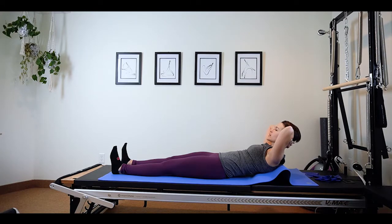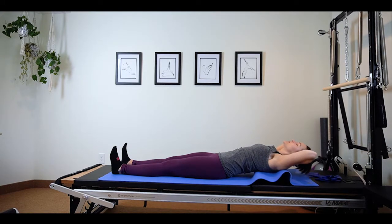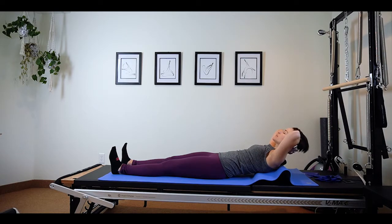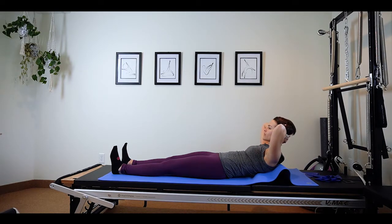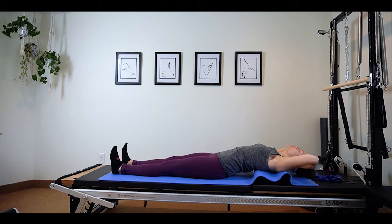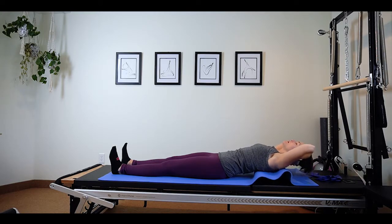And from here, we're gonna inhale, bringing that thoracic spine over the ball. And exhale, crunching up, thinking about sliding the ribs down the front of the hips. Keep that invisible orange between the chin and chest so that you're not lifting and lowering the chin as you come over the ball. And exhale, coming up.